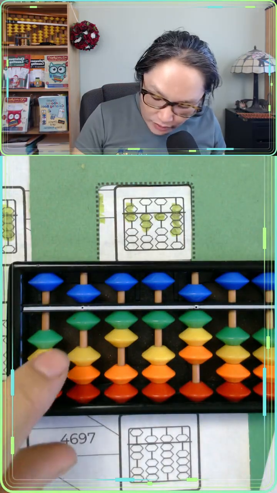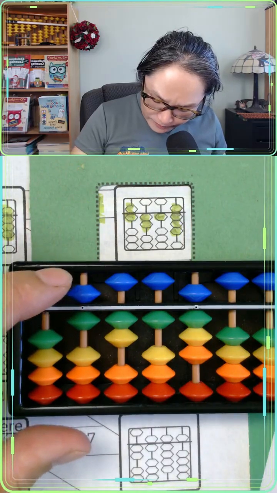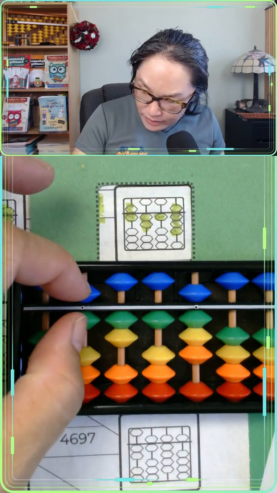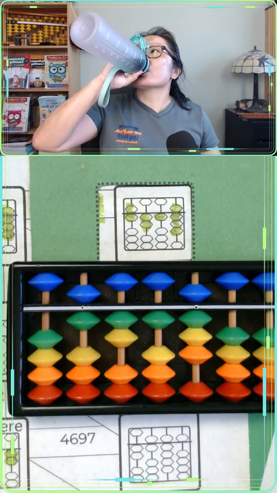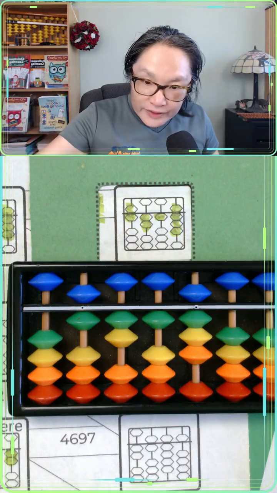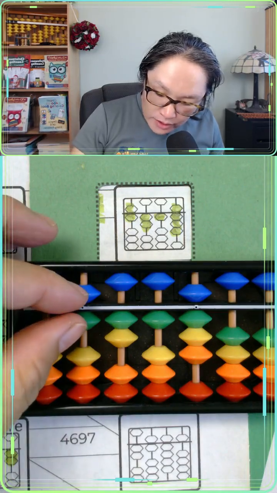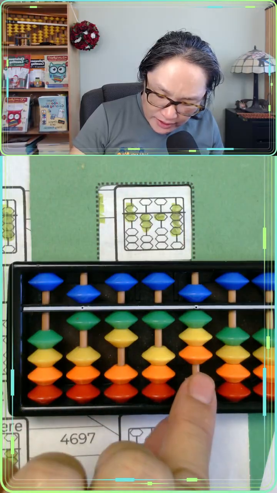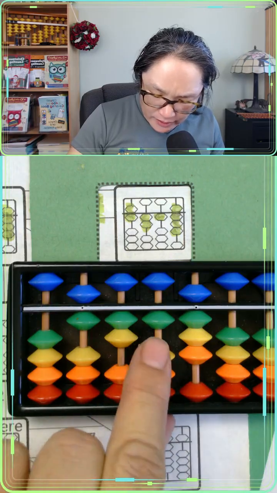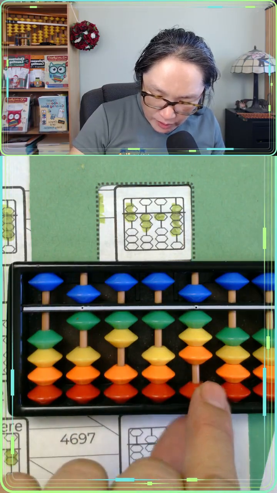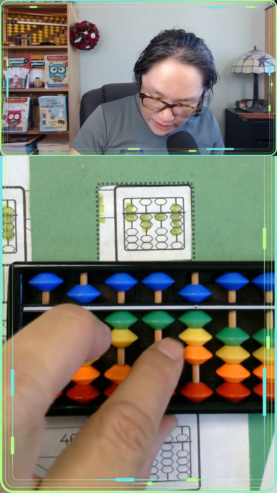When we're looking, we notice that the top bead is touching, so that's what's being counted. So this is counted, this, and these are counted. Why are they counted? Because the beads are touching the reckoning bar. This is the reckoning bar, these are the beads, right?